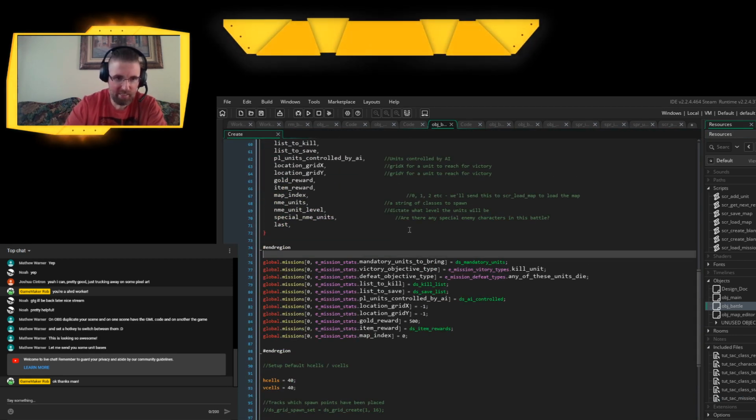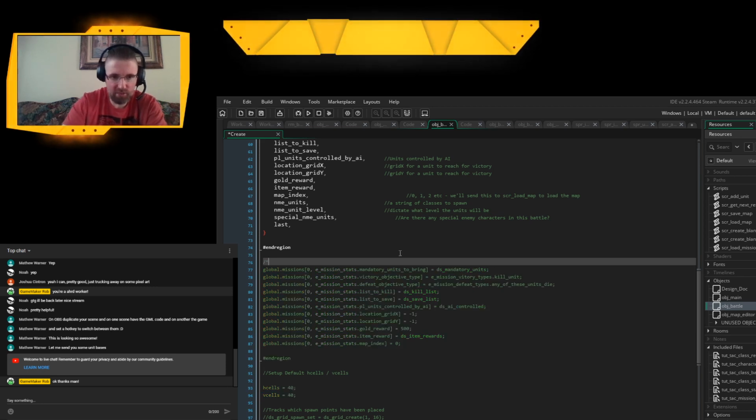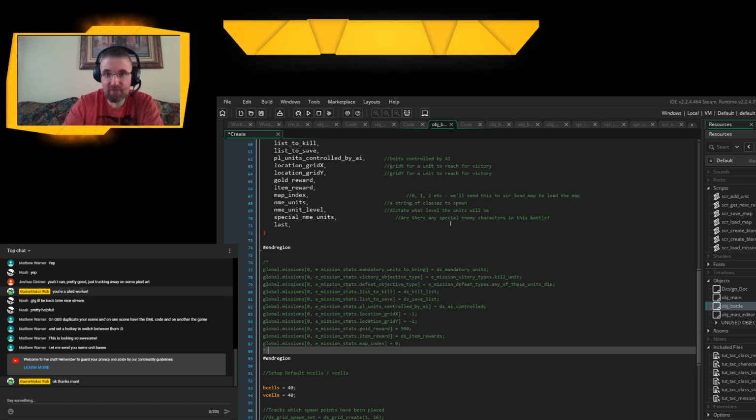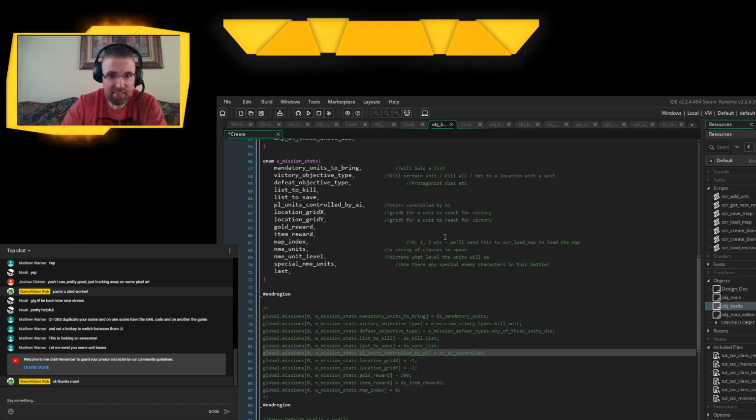So this stuff here is what I used just to get myself started. I've since been using a .csv file to store the mission data.